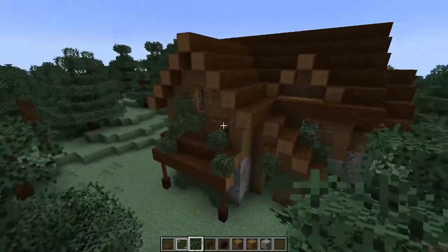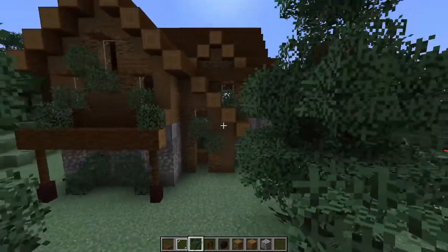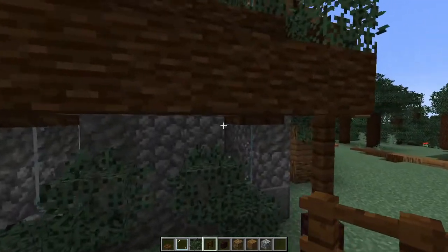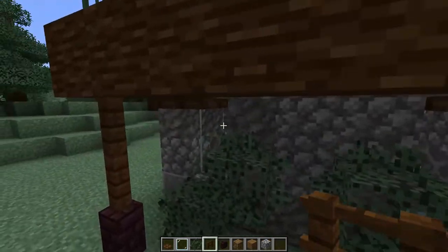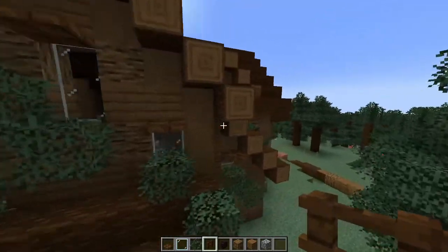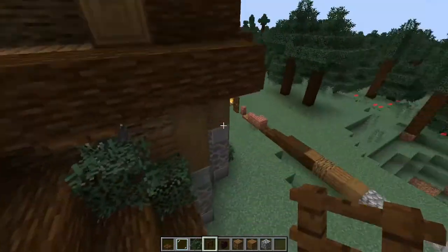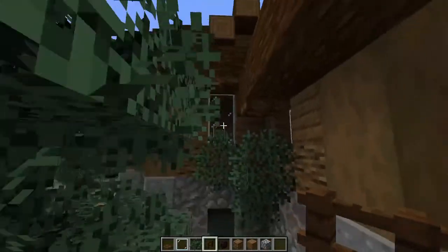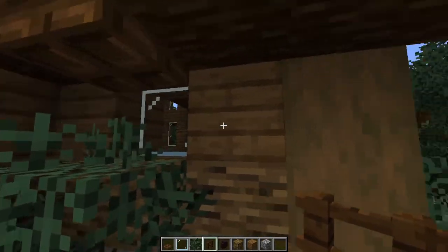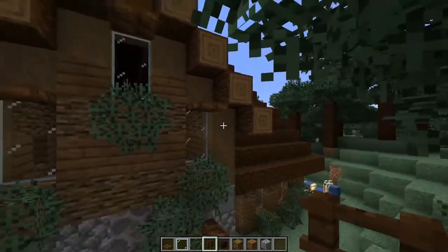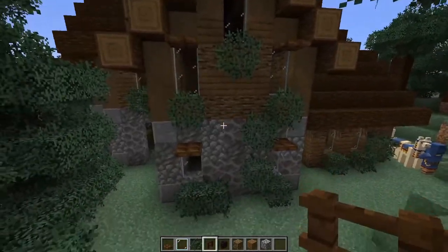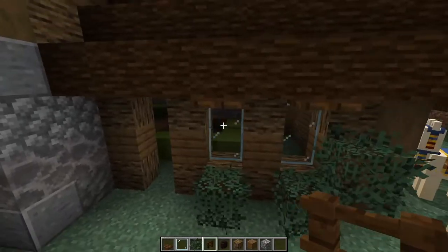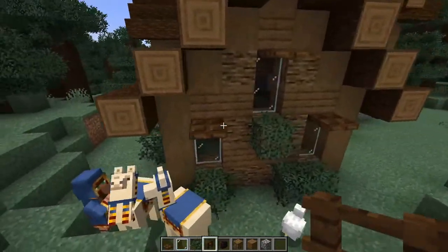So we've done all the windows on the bottom bit. As you can see, it's mainly the same on each face. If it's 7 wide, you want one block in from a corner on each side, and it's the same on the top bit. We've got a little one here, one in here, one in the middle on these sides, one on the top layer here, a small one in this bit, a large 3 going along there, and then 2 at the bottom, so the third one is a bit higher up, 2 on this lower wooden bit.